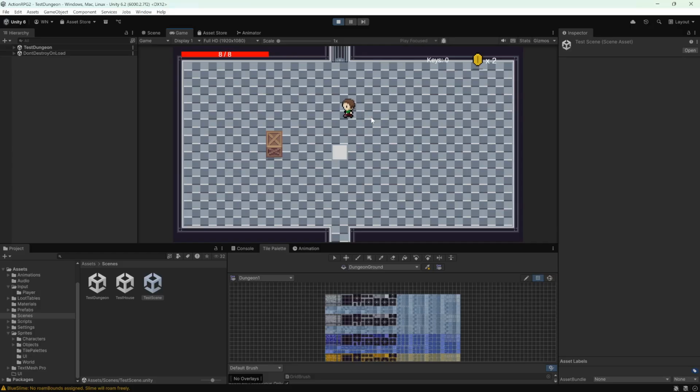Now, since we have this set to temporary, you can see we can't walk through. If we step on the button, it opens up, but if we try to walk through the door, it closes again. So we have this little box. We can now push the box, and once the box gets on the button, it stays pressed, and now we can walk through. So that is how we use a temporary button.